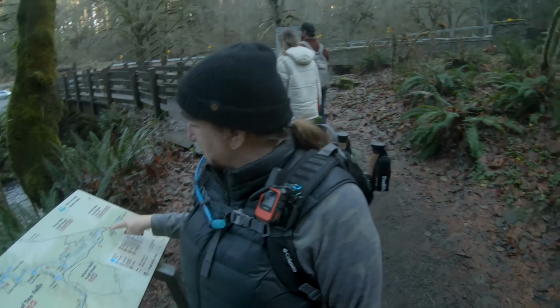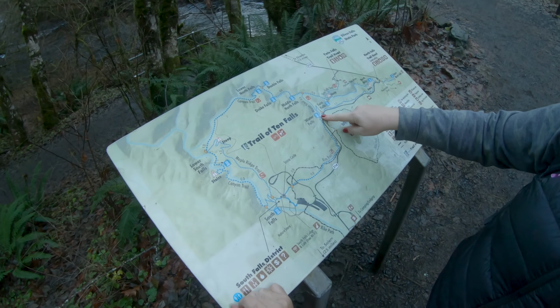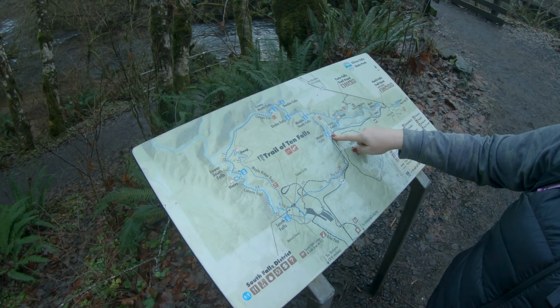All the way back to right here. Right, we're going this way? Yeah, I think we have to go off the trail, though, to go to it. Well, we're going to have to do it, so be prepared. There's like a hill and switchbacks right there. I hope we don't have to do that. Yes. Damn it. We're doing it, sis.